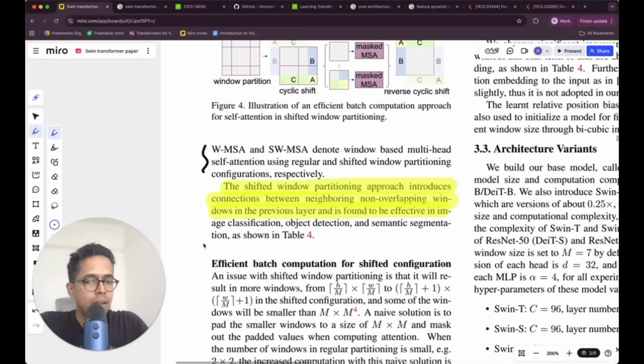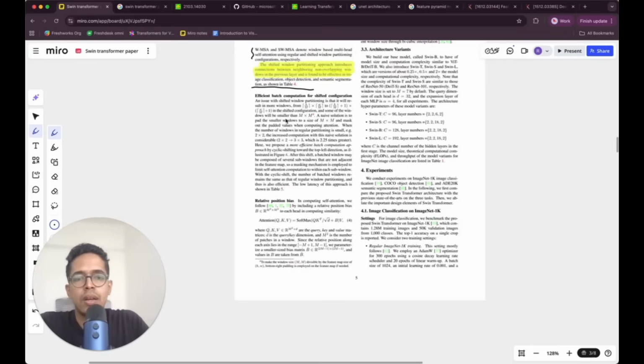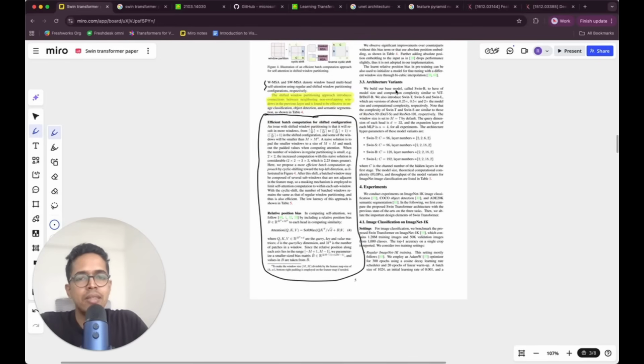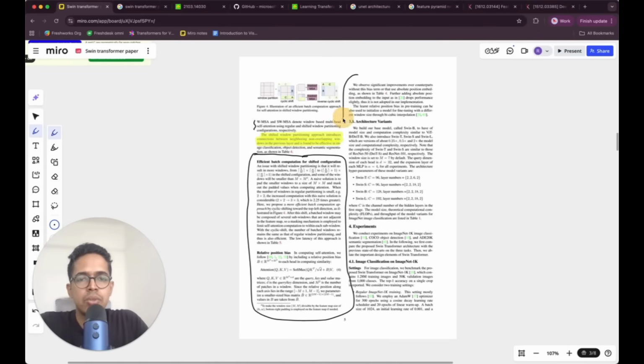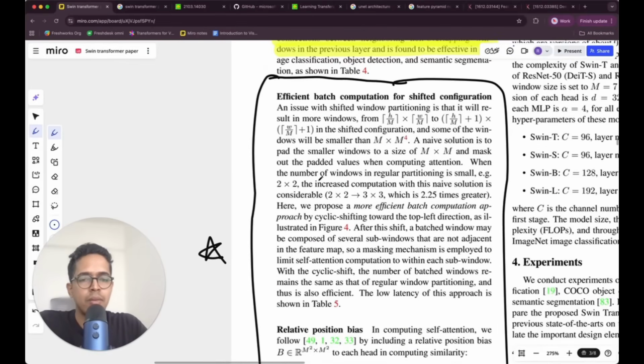Now, so far I found the paper okay, but these two were the paragraphs. In this whole paper, the worst written paragraphs, in my opinion, are these two, because this is actually a dense section and they have compressed it into so little, it actually gave me a lot of struggles. So before reading this paragraph, I will show you a couple of things, and then I can come to this paragraph. That way your understanding will be easy. What exactly is this shifted window based self-attention? What exactly is it doing?